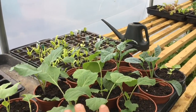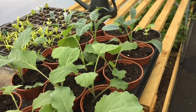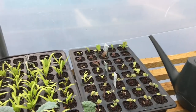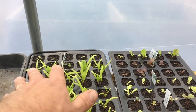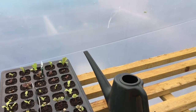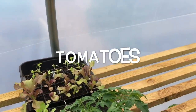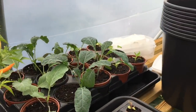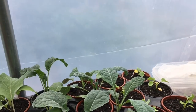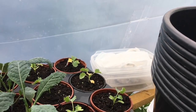Lots of stuff in here, some brassicas, which are again just in reserve, some more cabbages, some more kales, first a little bit of spinach, which is just for salad, baby leaf for salads. The main spinach crop planting will be in September. And let's see, some more carrots here, and some more brassicas, again just more. These are winter king cabbages, and some cauliflowers, and again just some little kales. These will probably end up in the polytunnel because they're so small.